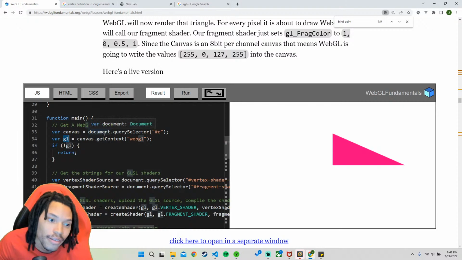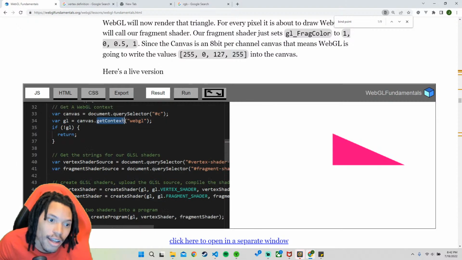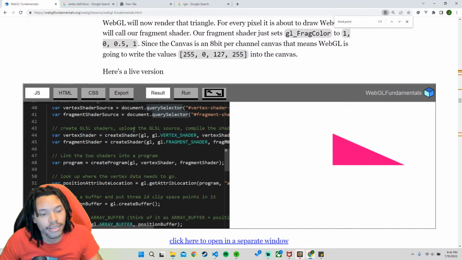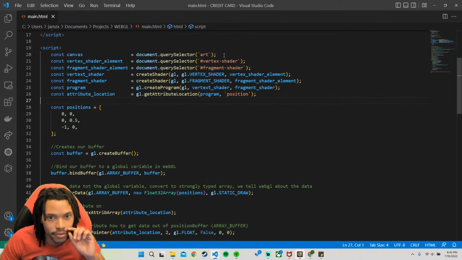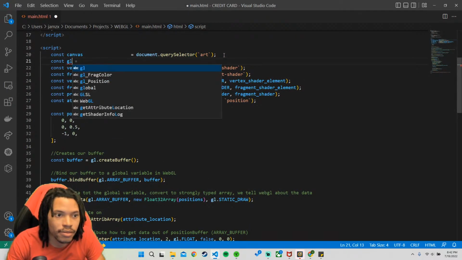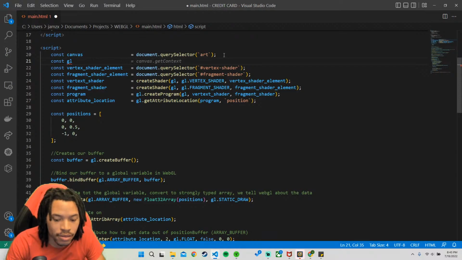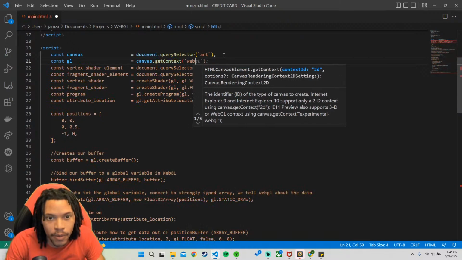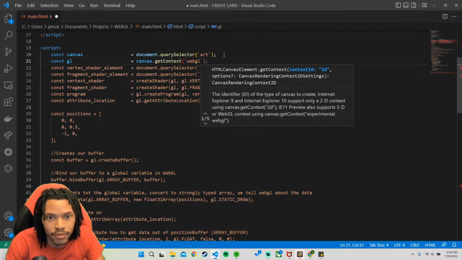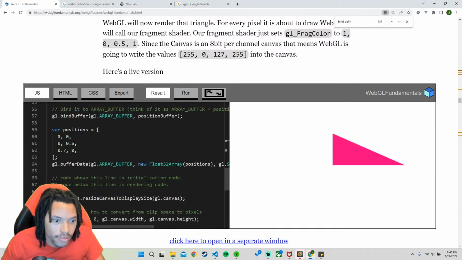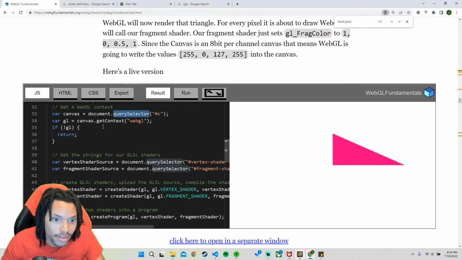The GL is the context of the canvas. I didn't know that. Interesting. So canvas get context, WebGL. Now it's all making sense, honestly.